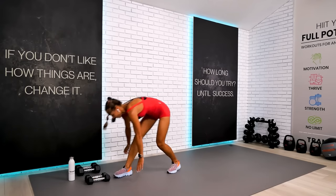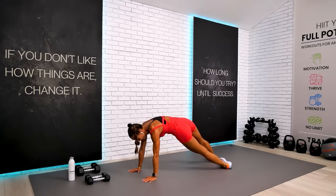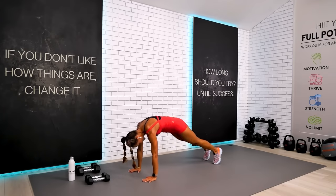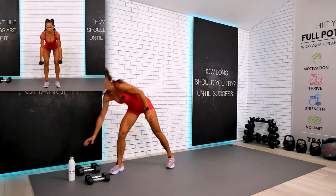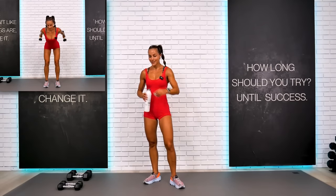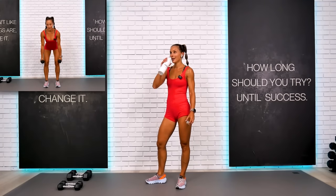For these abs, we're gonna go heels to the side. Your corkscrew. And then your quick water break. Come on up. All right, stay hydrated, everybody. Stay hydrated. Breathe. Reset your mind. Block number 7 is complete.